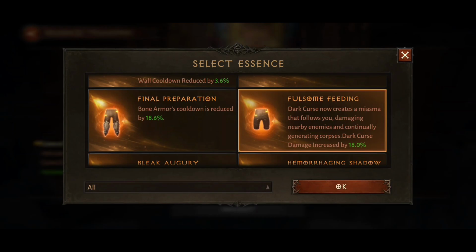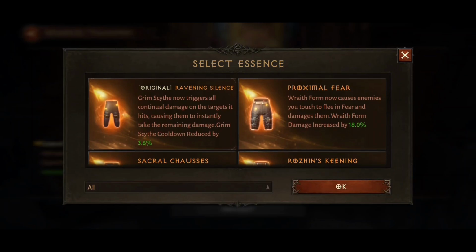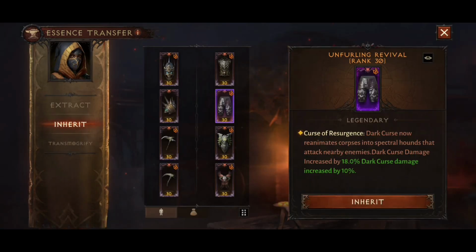So you can see the dilemma here. The amount of Dark Curse essences that we have for the legs, and whichever one you pick, you're going to have to completely change your build up. But we're going to focus on this essence because this is what this video is about, the Unfurling Revival essence, the Curse of Resurgence. And we're going to pretend we've got this one, we're picking this essence.